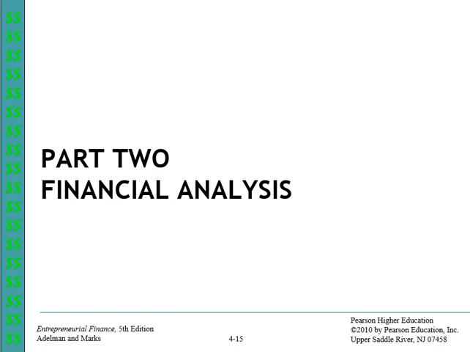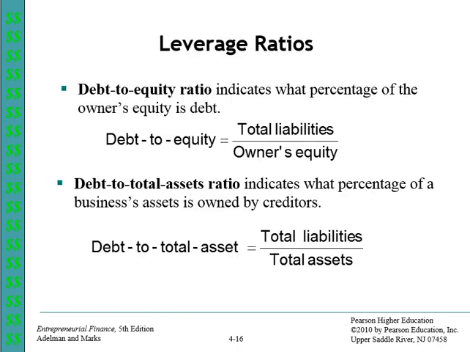Okay, in part two, we'll finish our discussion of analyzing financial statements. In this instance, we're going to first talk about leverage ratios. Before we get too started with this, most of the ratios that we look at reflect an outcome. They reflect the result of making business decisions that ultimately reflect things like expenses, sales, etc. But leverage is different. Leverage is the one set of ratios that really reflects a choice.